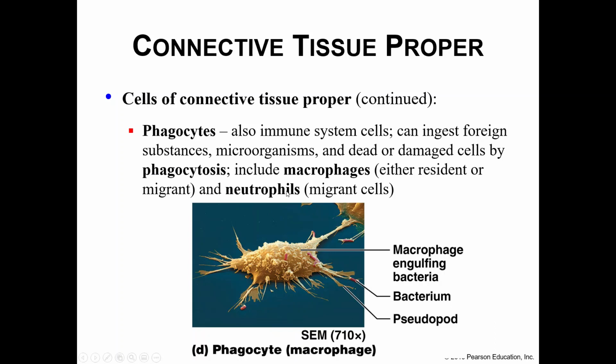Two main types are macrophages and neutrophils. These are specific types of immune cells that you'll go into a lot more detail about when you get to the immune system lectures. So for right here, we're just providing examples. Macrophages and neutrophils, they are phagocytes. They can consume foreign cells and things like that. They look a little funny, a little wild with their little pseudopods. And these little red things are the bacteria that we're going to eat up.